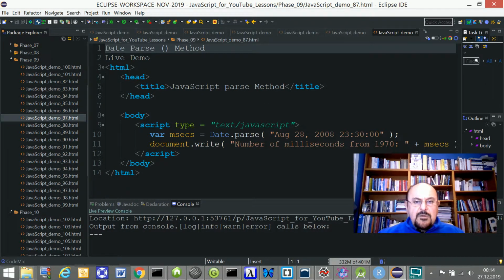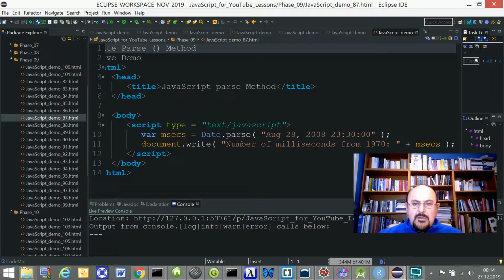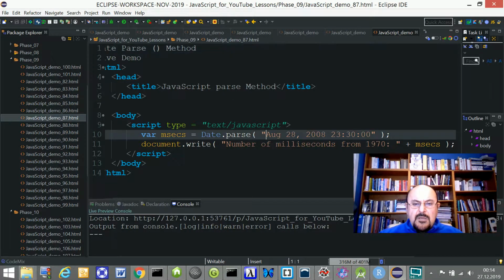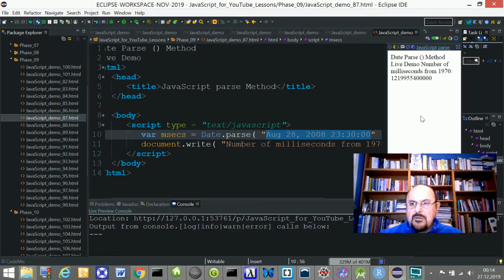Okay, there is a parse method here, parsing the date information, and it's gonna be printed in this variable milliseconds, and this date will be parsed, and I will show you right away.